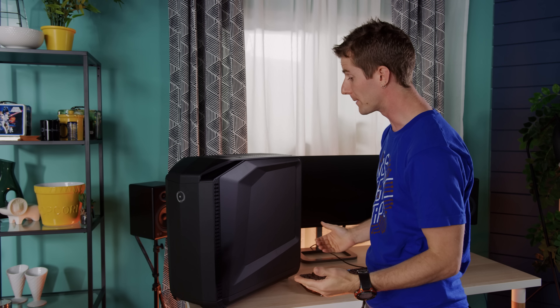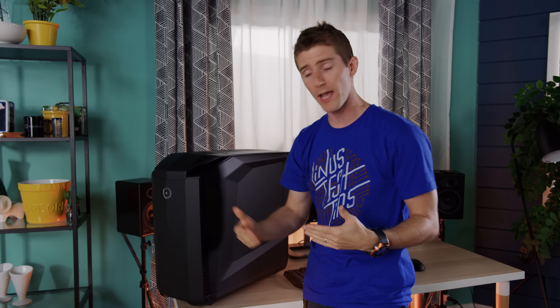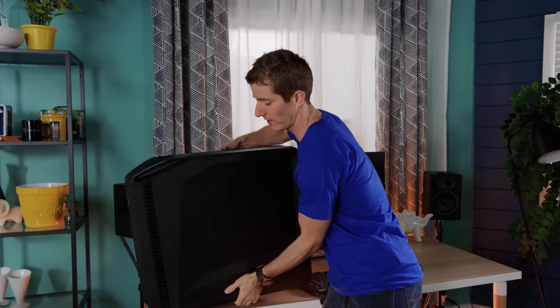Basically, what they do is the DIY work of going in and finding a buyer for the used hardware — whether it's on Craigslist, Kijiji, eBay, or whatever — and they flip it for you and give you what they determine to be fair market value towards your upgrade. Once you've agreed that they are providing fair market value and you want to go ahead with the upgrade, you pack up your system.